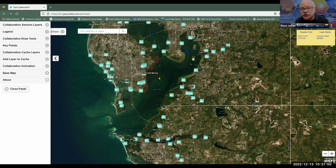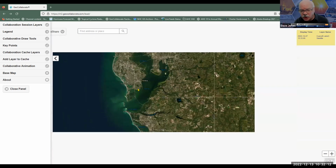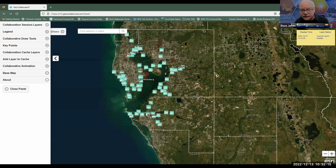That was a great question because the NOAA data, most of the NOAA marine observation data that we pull in directly from NOAA is updated in real time. As a matter of fact, when you look at the satellite data and the radar data, you'll see when new data comes in, the rain showers move and show progression. So there's no delay in the type of data, and the data provider can set it up however they want.